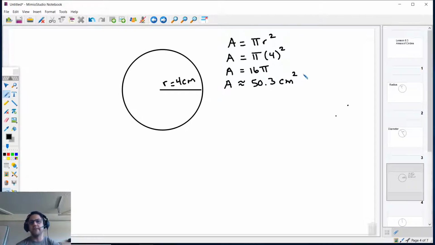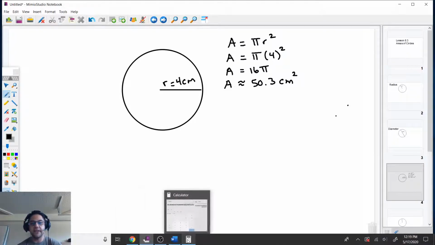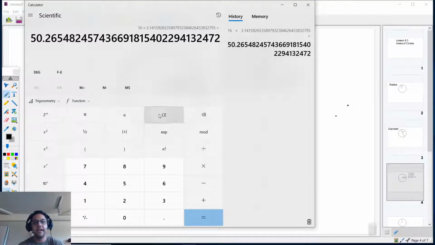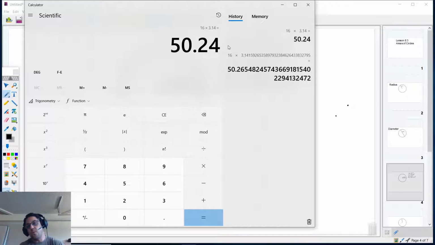So again, quick information on 16 pi. Now, since our number 16 really isn't that big, let's see if there is a different answer that we would get if we just did 16 times 3.14. 50.24, but remember, we rounded to 50.3, so slight difference. Nothing super accurate with what 7th grade is requiring. But again, if you get into your advanced math later on, or maybe working for NASA or a high-end company, if you don't round it correctly or read the data correctly, it could make a big difference in whatever's going on for your work.